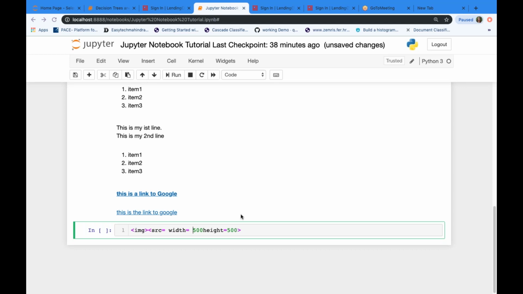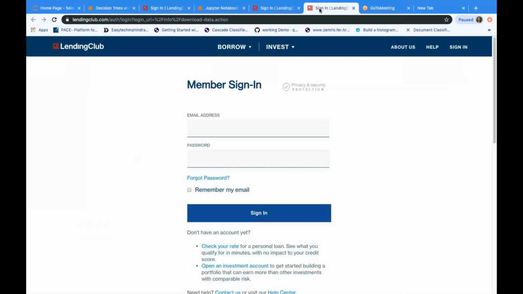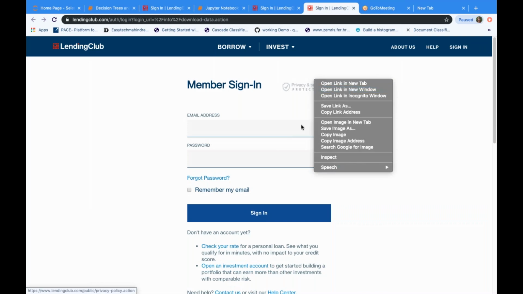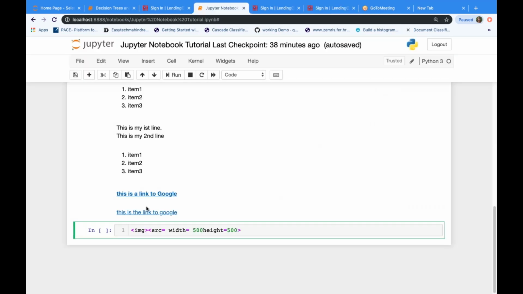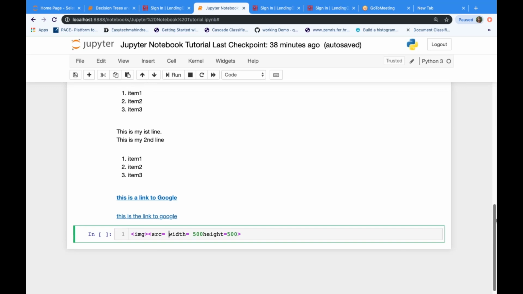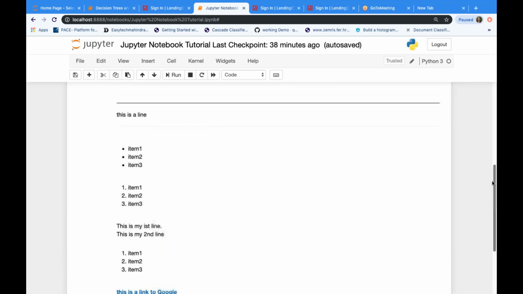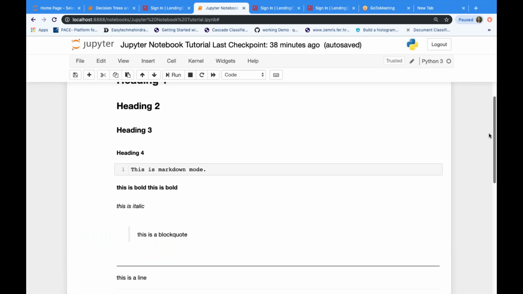Okay, so this is how you can insert images. Image followed by source. If you have any doubt, you can always take help, how to use the markdown command for inserting an image. But image source equals to the location where you have saved the image, the PNG or whatever format, and then you can specify width, height. So this is something which is not related to Python. This is very generic markdown.